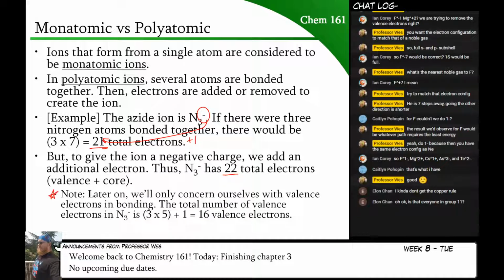Now, I'm counting total electrons here. Later on, this is actually important because a lot of people get confused by this example in the textbook. Later on, we're only going to be counting valence electrons when we're dealing with bonding. And so this is the total number of valence electrons, which we'll check out if you're reviewing your notes from later. After we've done chapter 4 and you're like, wait a second, this doesn't check out. This is confusing. It's because for some reason this specific example in your text counts total electrons. But the point is here that if you have a charge on something, it affects your total number of electrons, whether it's a molecule or an atom.